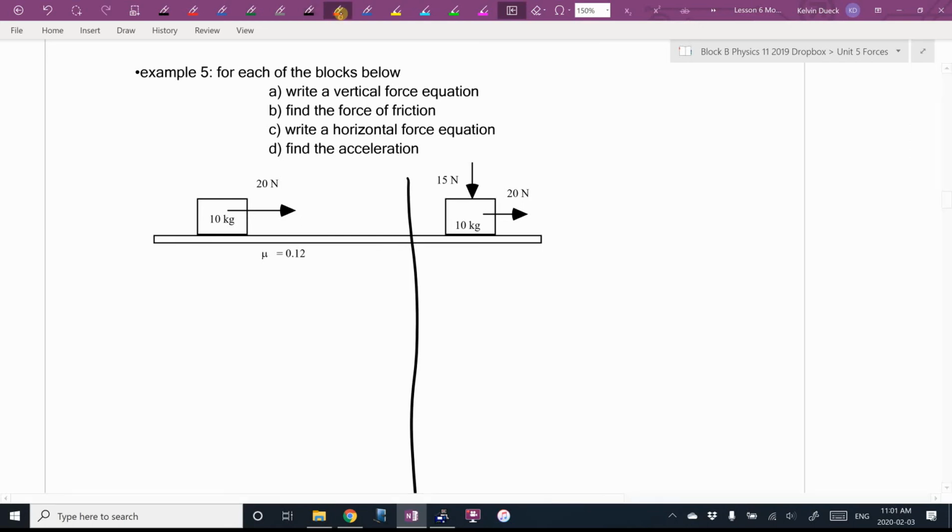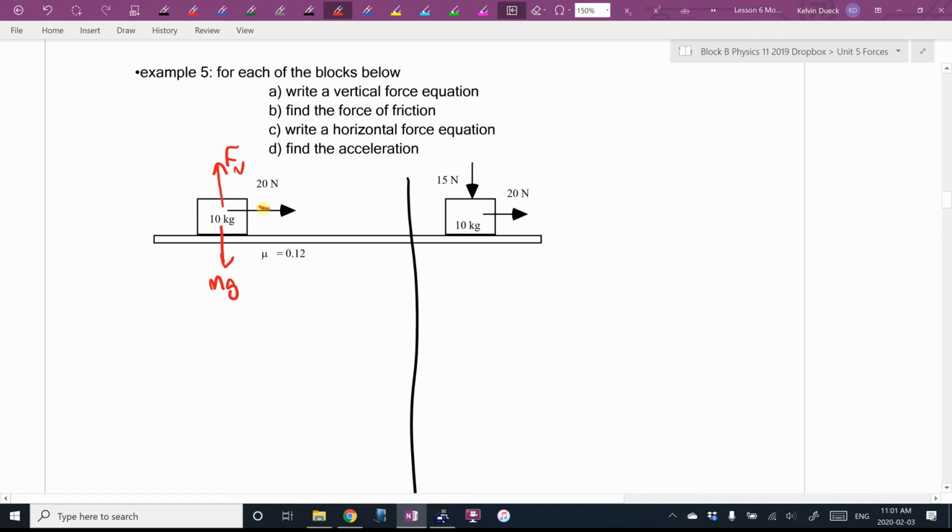So what are the forces acting on the left-hand side? Serenity, get the obvious one. Good. Is it sinking into the ground like quicksand? Is it flying through like Superman? No. Is the normal force the same size as mg in the left-hand one? I think so, because everything down equals everything up.